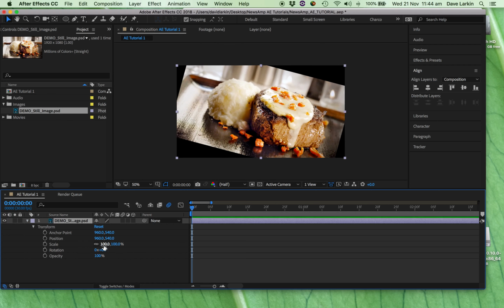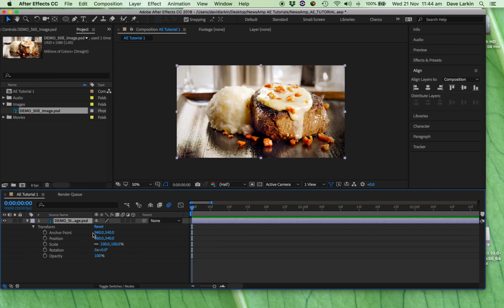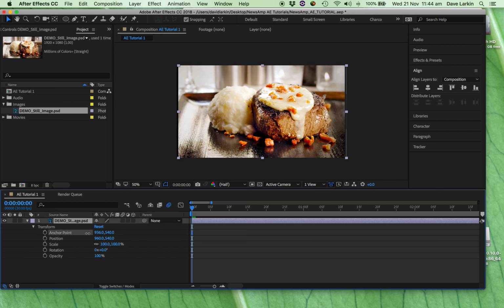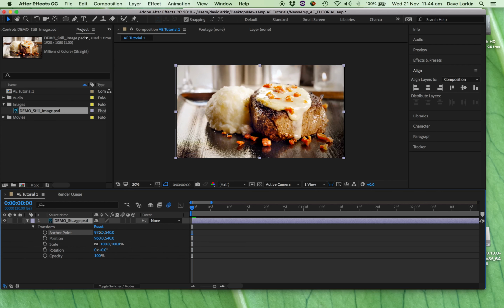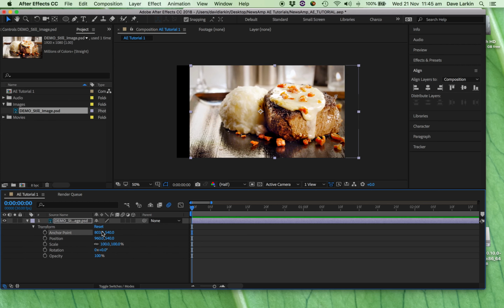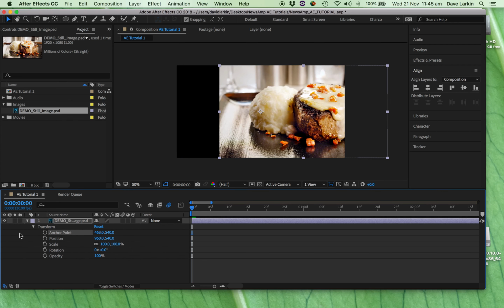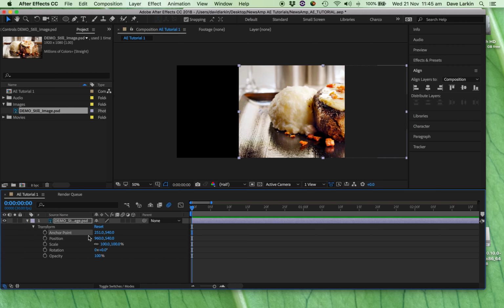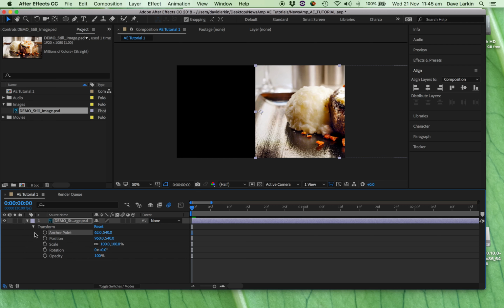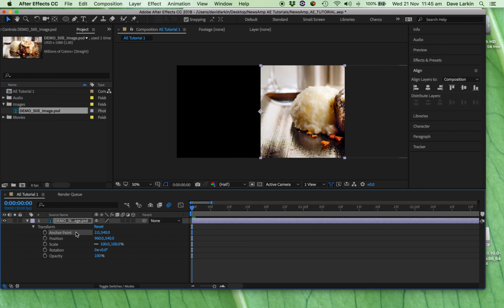So say you want to do a saloon door look. We would go to the anchor point attributes there and drag it over until it's aligned with the edge. For example, so I'm going a bit slow here. Alright, that looks nice.